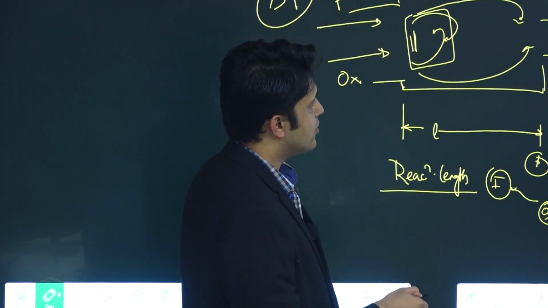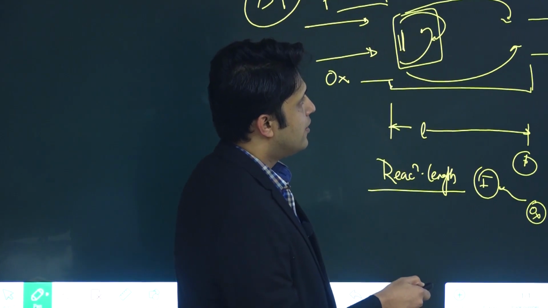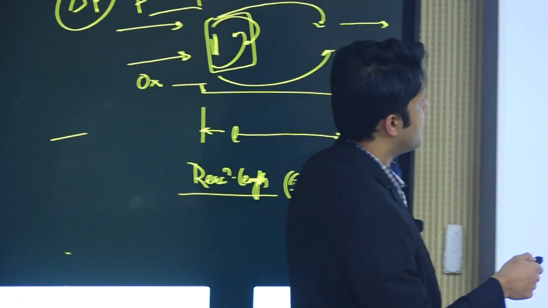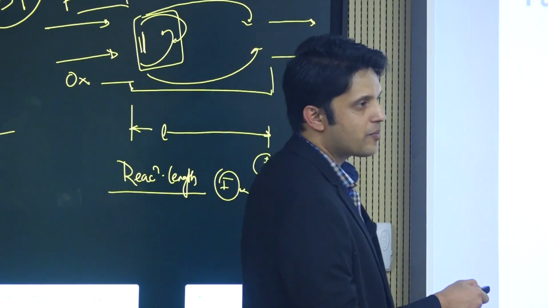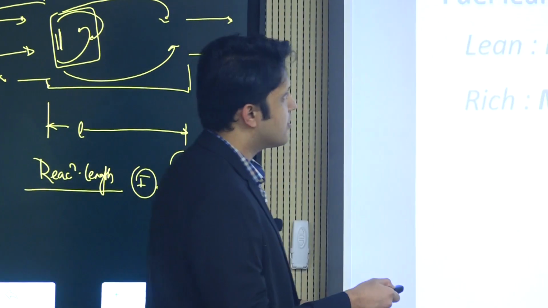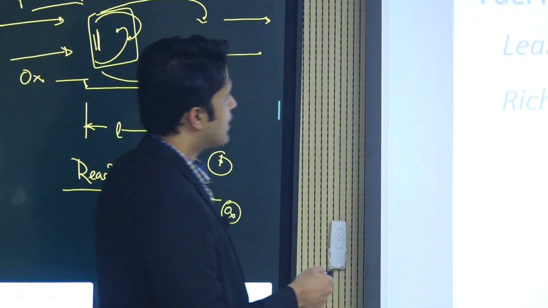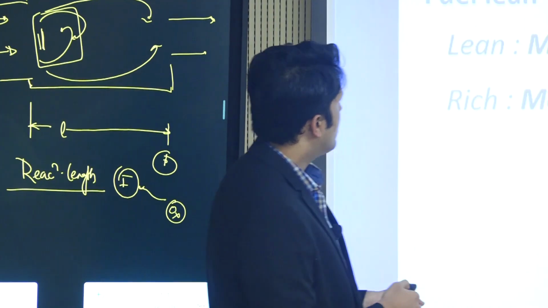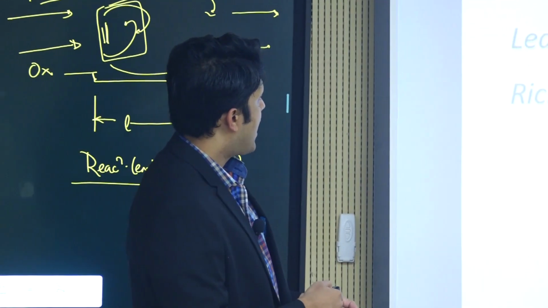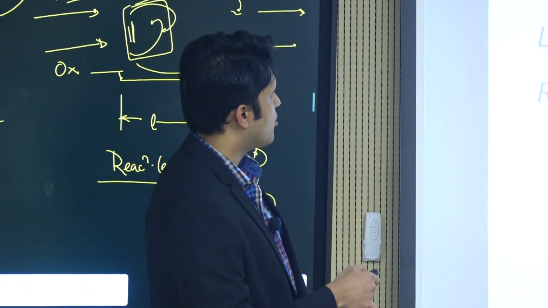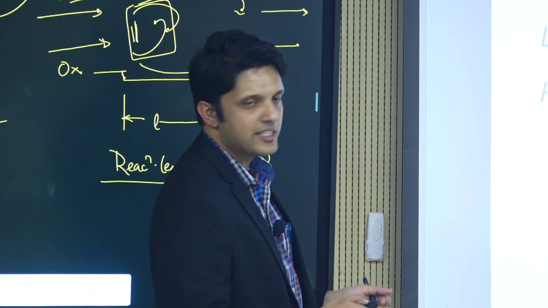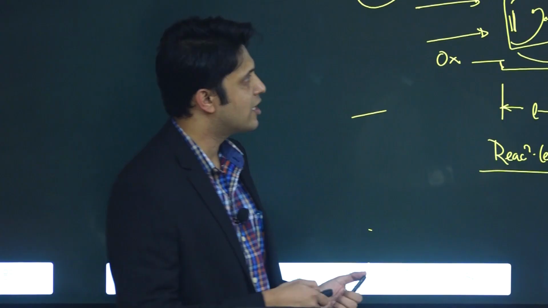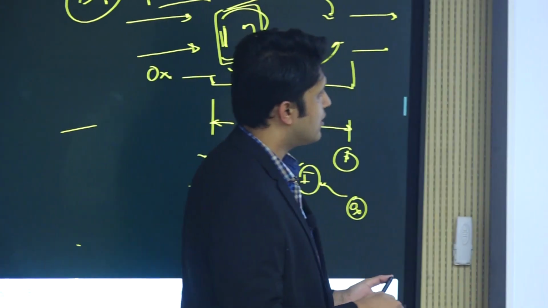Relative to this, if you have excess air, instead of 2 moles of O2 you have more, then some of the air will be unutilized in the combustion products. In those cases, we call it fuel lean, so fuel is the limiting component. In the other extreme, where you have excess fuel, on the product side you are going to see unburnt fuel and intermediate species. Those kinds of mixtures are called rich mixtures.